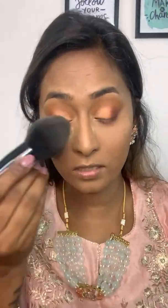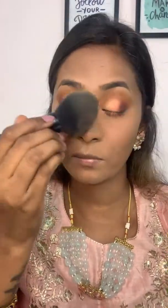So I think my eyeshadow work is all done. So I'm just gonna brush off the baking powder on my face. If you have dry skin, don't let the powder sit for so long. It may dry out your skin further. Since I have an extremely oily skin type, baking for so long can look nice on my skin, but not for drier skin types. I'm also running the same loose powder on my neck.